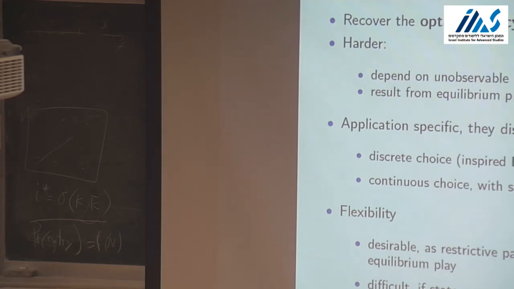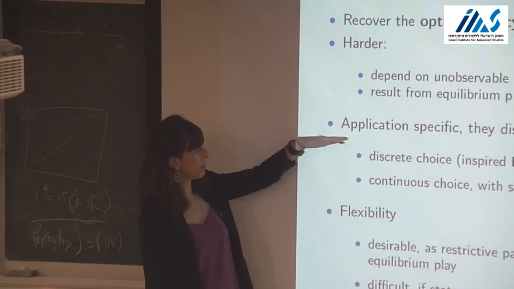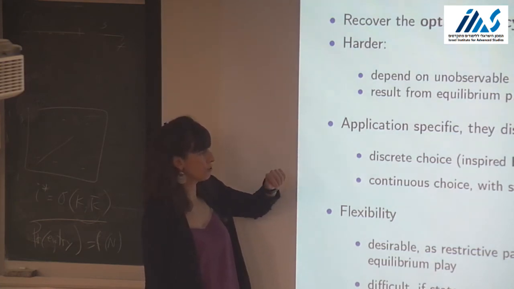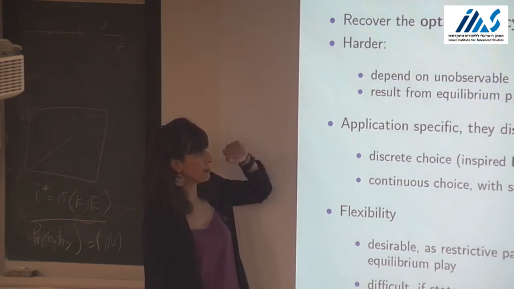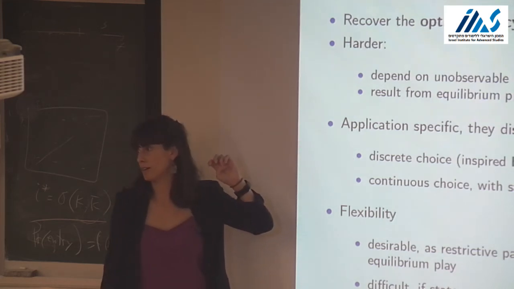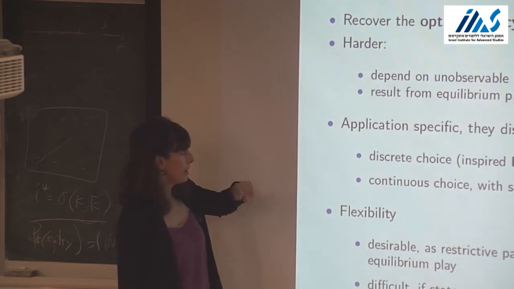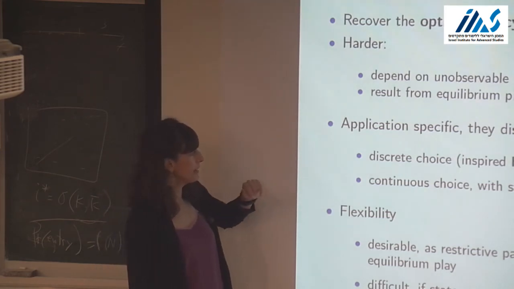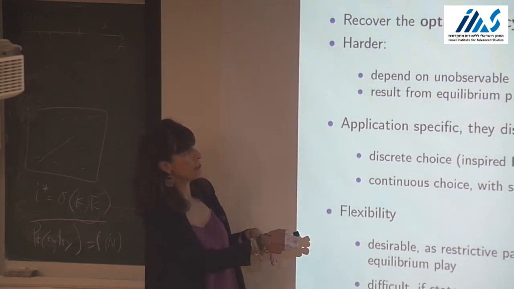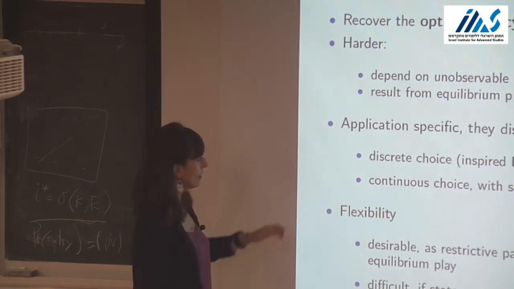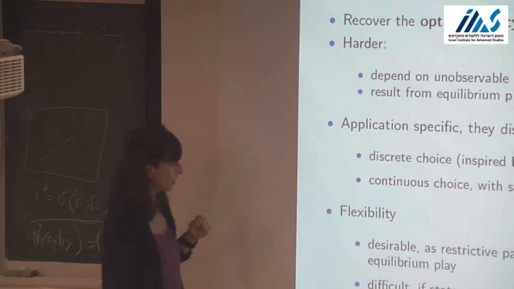Okay? So now again, how you do this in practice is going to be application specific, and it's going to differ based on whether you have a discrete choice or a continuous choice. So BBL will discuss both. So discrete choice, this is inspired by Hotz and Miller. I don't have time to talk about it, but that's another classic paper. You'll see, though, it's a very similar idea. They also talk about continuous choice when the strategy is increasing in the shock. So imagine you have investment, and this is a cost shock to investment. So let me talk about only the first case today.